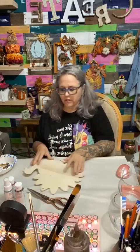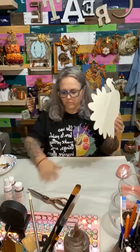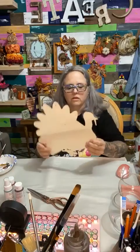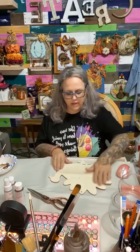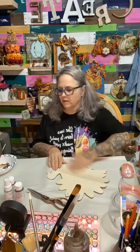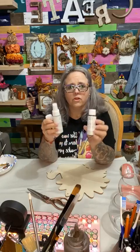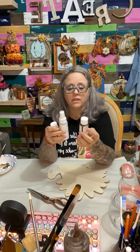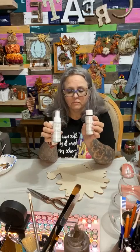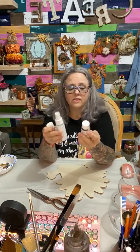So I'm going to get started on this. I'm just going to take this guy and patina him. I have these, they're from Modern Masters. I got these off of Amazon. So this is a process.